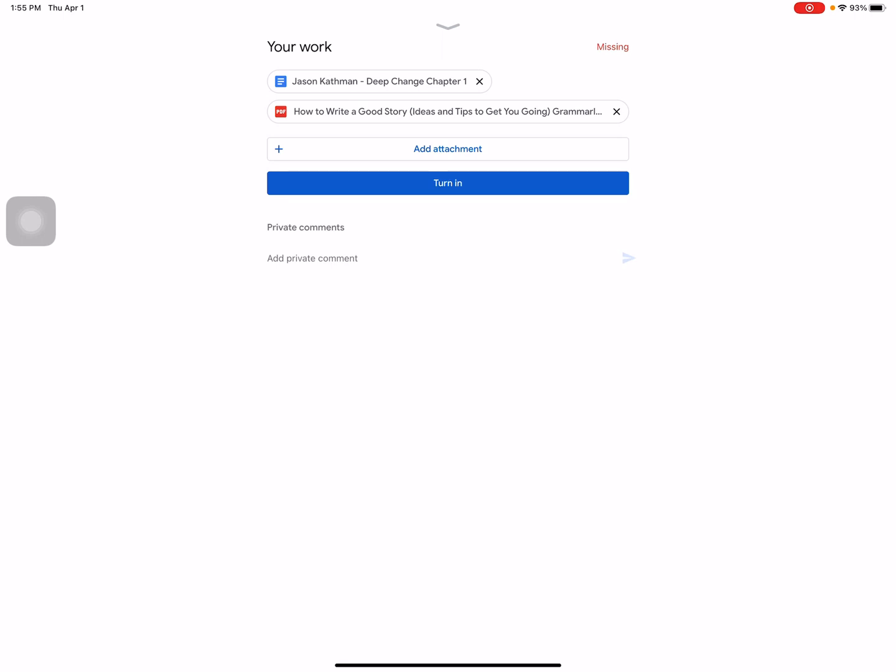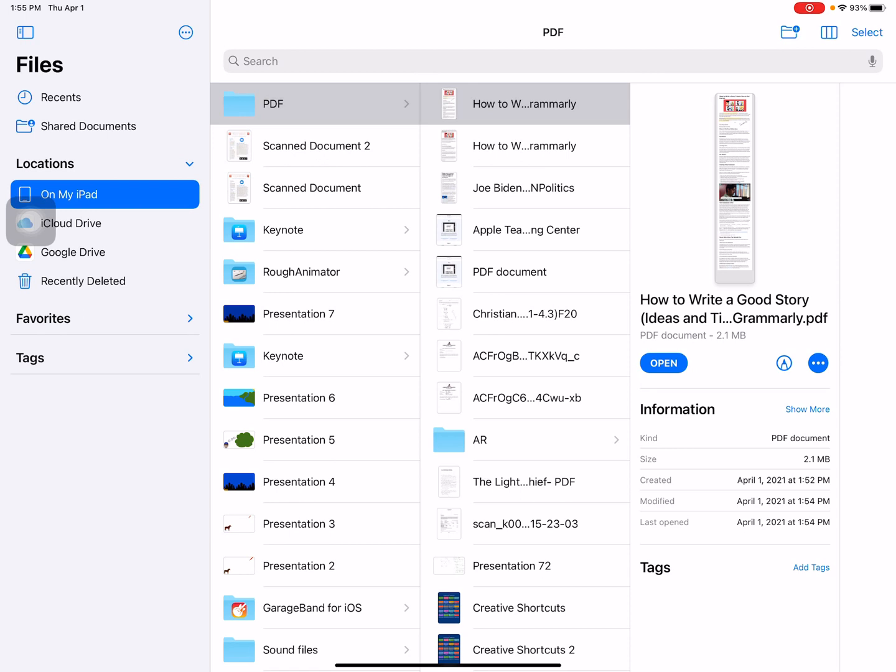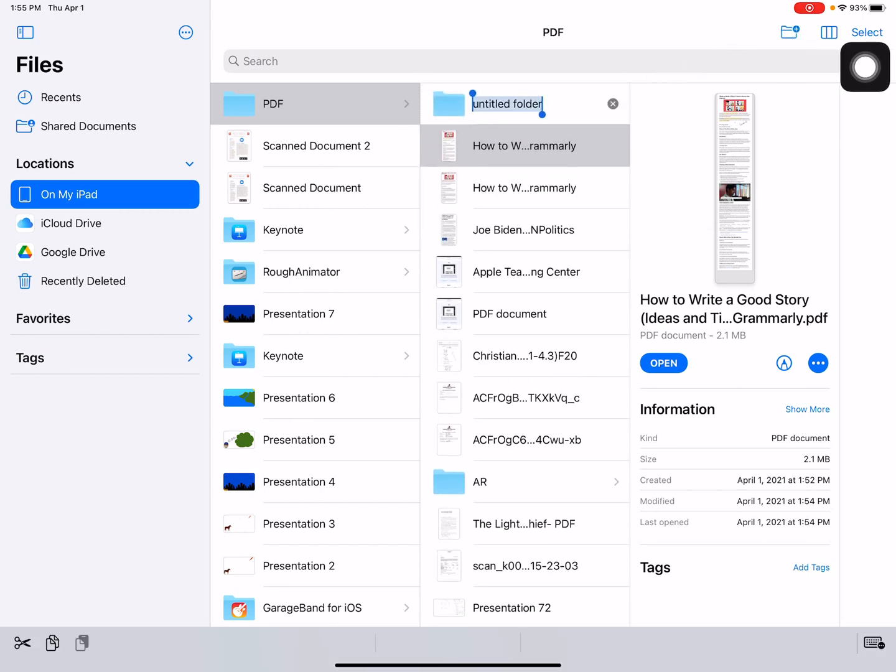One last thing, and that is when we go into Files, we can organize this however we want. So if you're having your students personalize their iPad however they want to save things, now if you just let them go, they're just going to have all their documents listed right here for sure. But creating folders is very easy. So we created a folder inside the PDF.